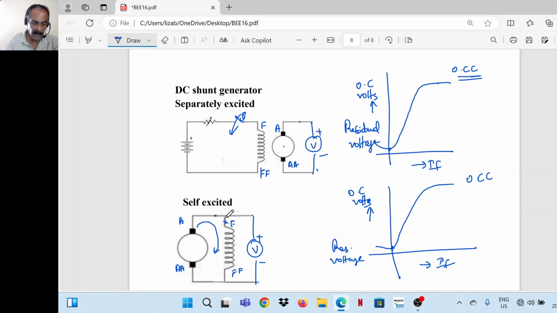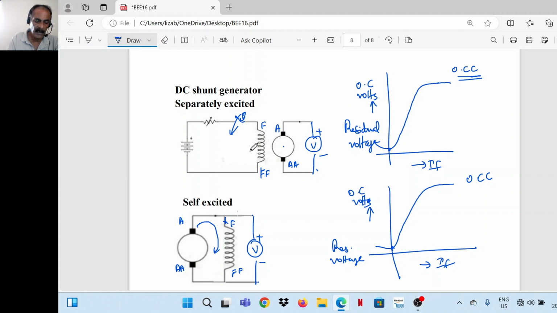When the field circuit is closed in the case of a self-excited machine, this residual voltage circulates a small current. That means the field is a bit more strengthened. Because the field is stronger now, the voltage across the armature also increases. This will increase the current further, which will increase the voltage further. This cumulative process continues till rated voltage is built up. Once the field poles are saturated, further increasing the field current will not increase the terminal voltage.